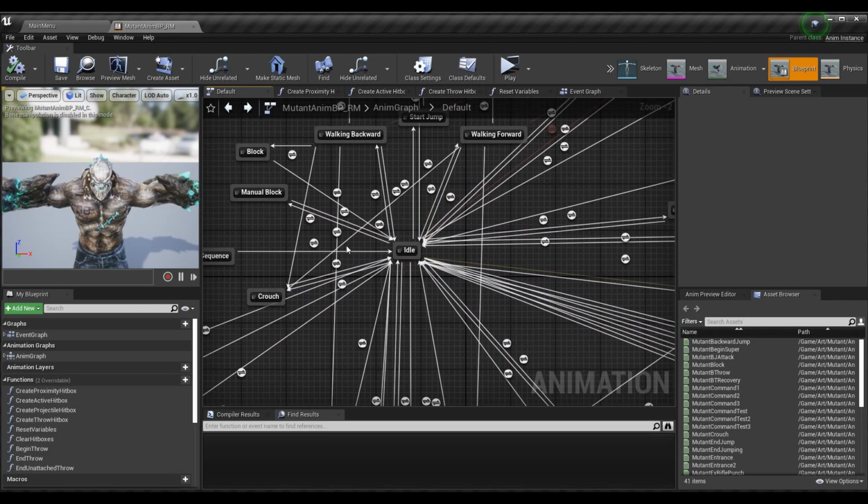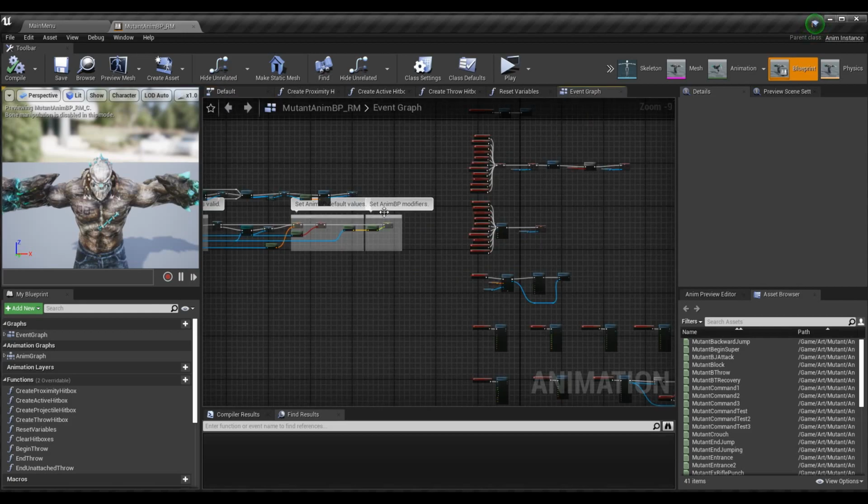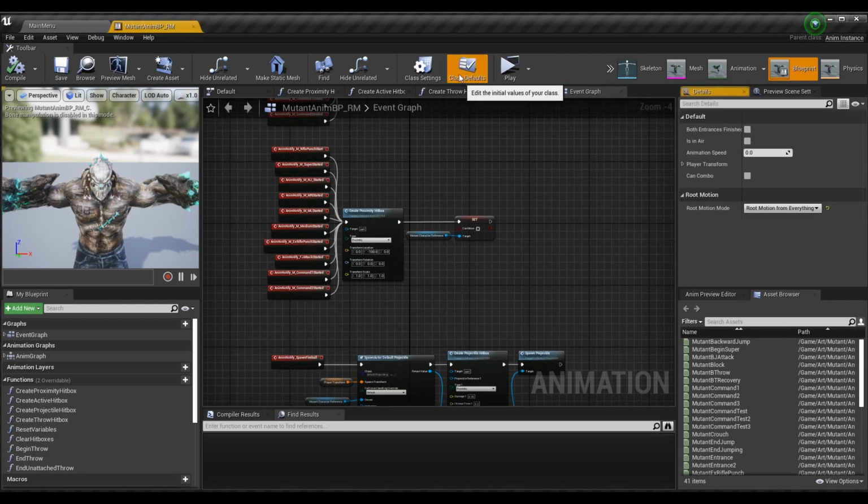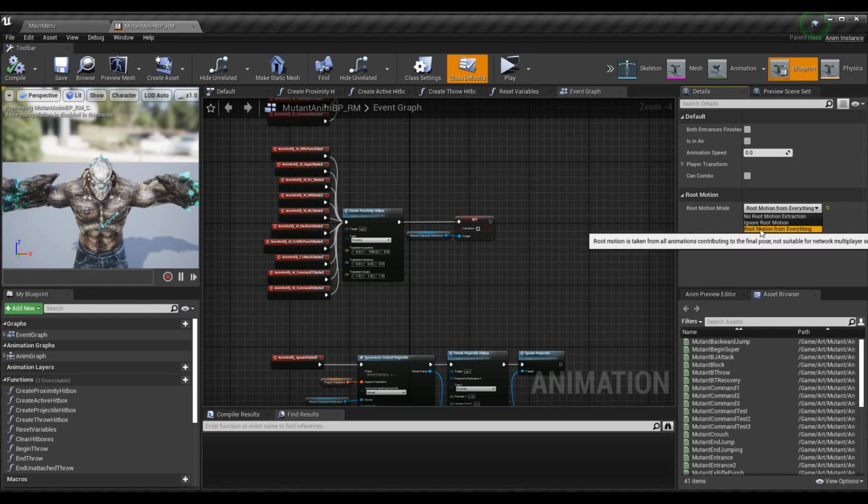The good thing is, with this method now in place, now we can have root motion. And let me show you how we actually activate root motion on the Anim BP, because you can have root motion on the animation and there's still no root motion occurring. So if you go in class defaults anywhere in your Anim BP, you have a section called root motion and a setting called root motion mode, and it's normally no root motion extraction, ignore root motion, or root motion from montages only. I can't remember, but all three of these will not work for the way that we've set up our character. You need root motion from everything. Now, what I will say, root motion from everything does not support networking at the moment.